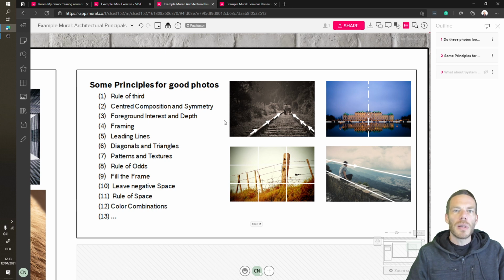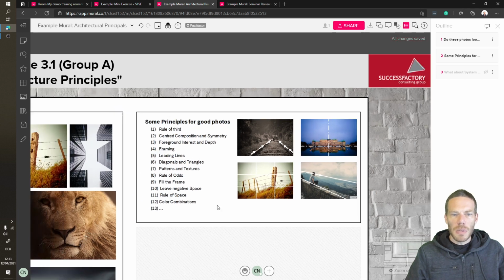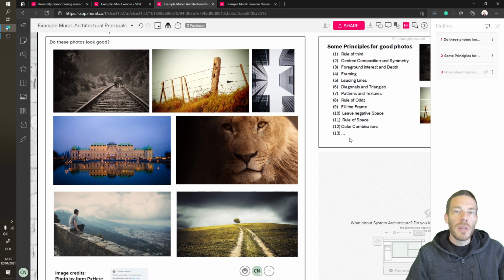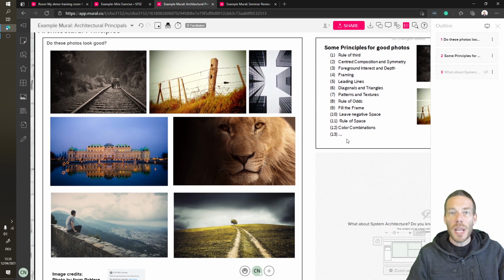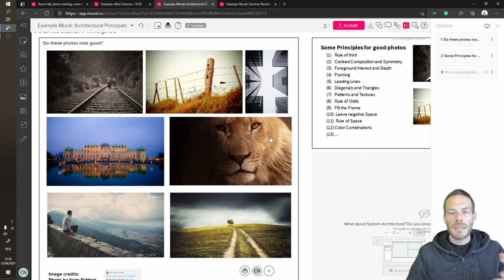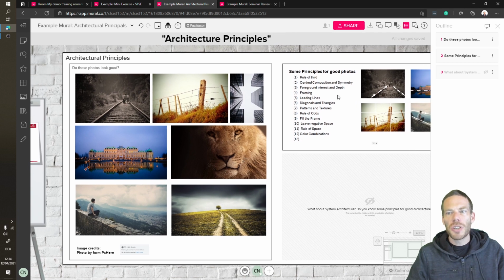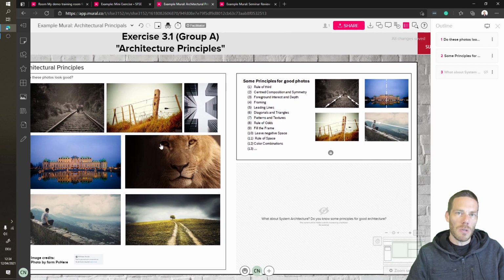Then we have some principle like symmetry, which satisfies the eye. We have principles like the rule of thirds or the golden cut. And we have principles like diagonals and triangles. So the thing is, by knowing the principles, we already can explain why these photos look good. And even more, by knowing these principles, we have better chances to also create good photos. And this exercise here is something that people can relate to and they understand. And they see, in the beginning I thought the photo is just a feeling why it looks good, but with a little bit of knowledge, I can give a rationale why the photos look good.